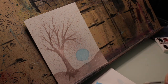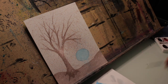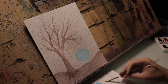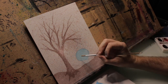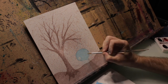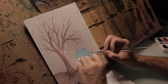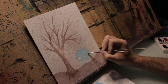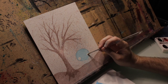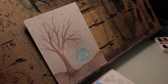I'm going to go back in with either straight water, or you can add a little bit of white to your brush. More water than white though. Figure out where you want his eyes to be, how many eyes you want him to have. We'll go with, boop. Put him there. Dab it off. Another eye. So you're just essentially removing color that you put down.